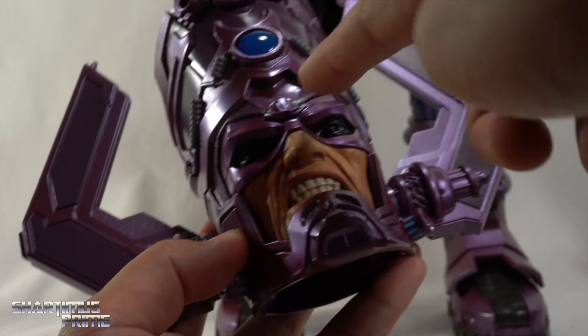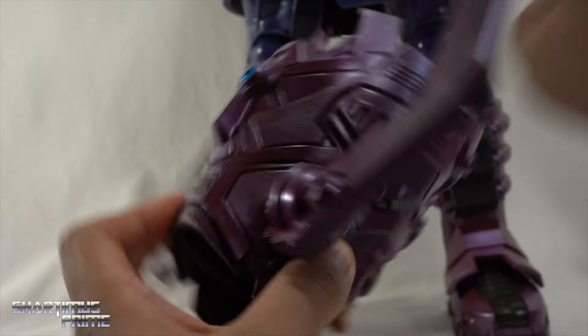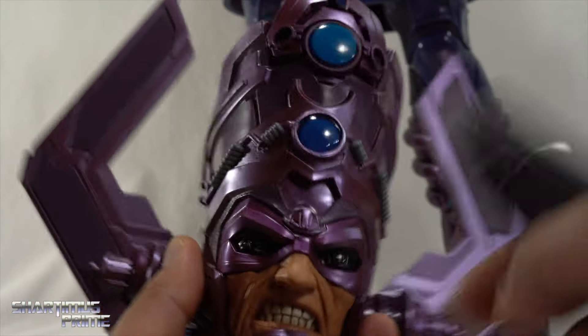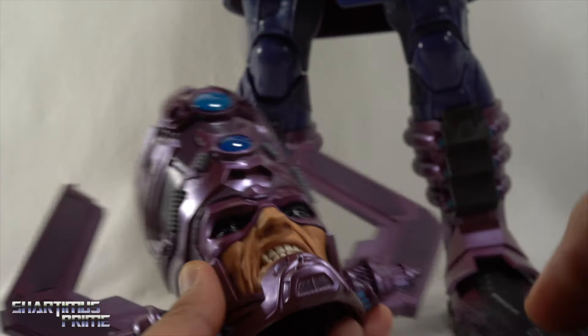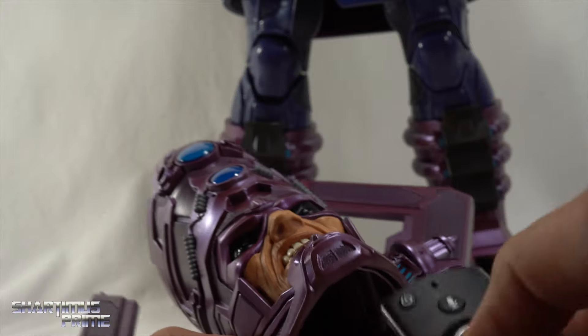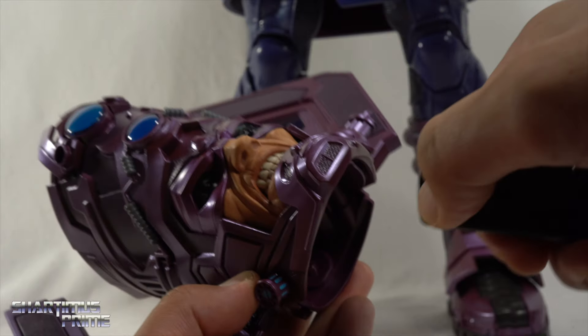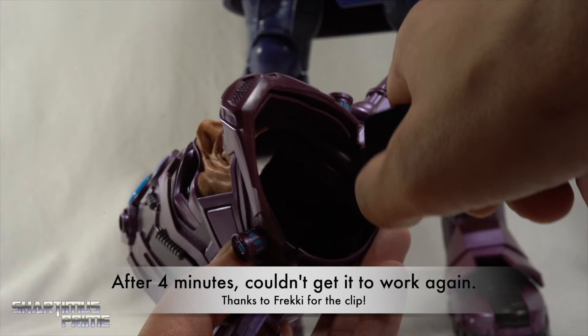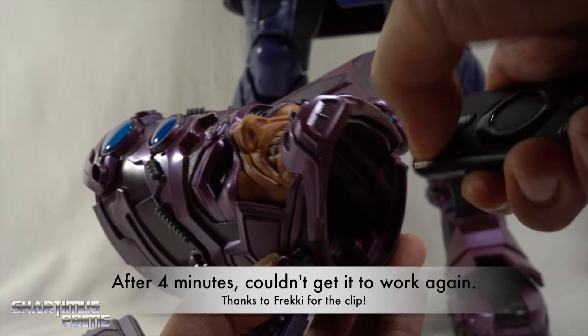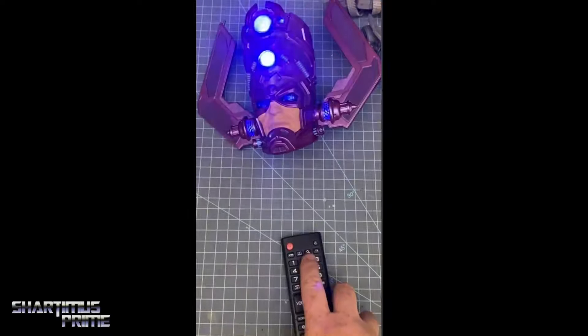There is a sensor connected to the torso so that when you press the chest button it lights up not only the chest but the head as well. If you want to light up only the head you can hit that button there. Big shout out to Frecky — he told me about a secret function where if you have a remote you can turn it on by pointing underneath at the head, or hit any button and it should light up the head just with the remote.